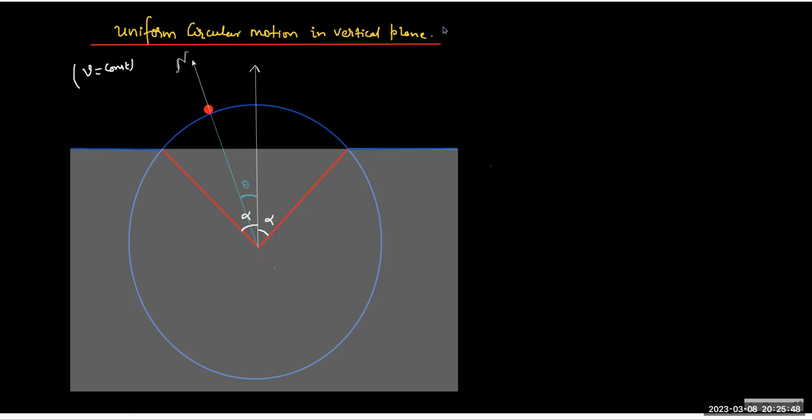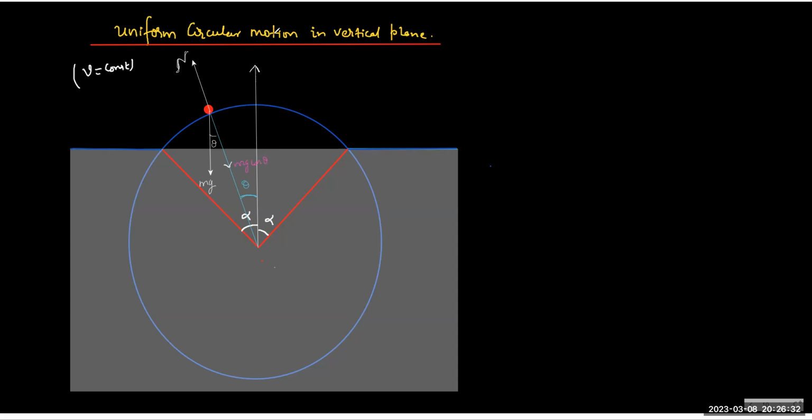What other force can you think of? Apart from normal, which other force will act here? Sir, mg. mg. Okay, let me go. So mg will act like this. I hope this is clear to all of you. So mg will have two components. This is also theta. One towards the center. How much? Towards the center will be mg cos theta.